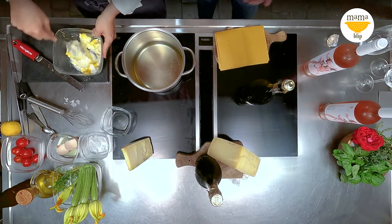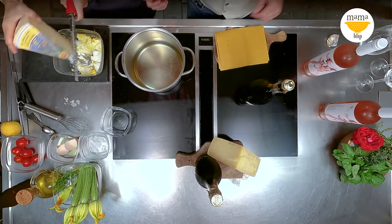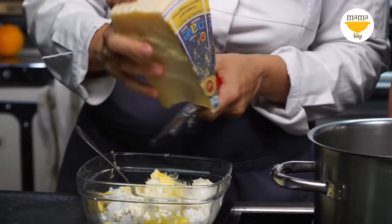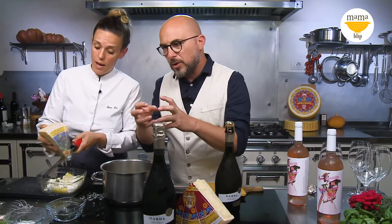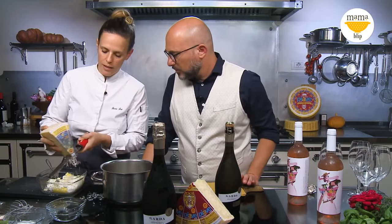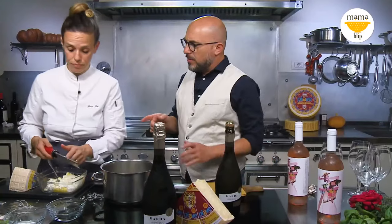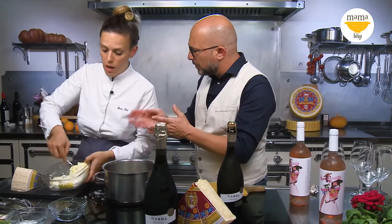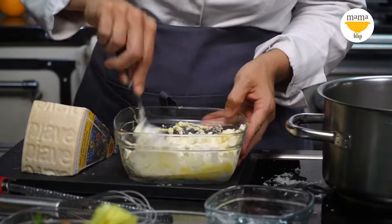And then we will go for our Piave cheese, freshly grated. We love Piave cheese. It's very light, very milky, not too spicy. It's very creamy, very fat, and is lactose-free, actually. It's a skimmed milk cheese, yes. It's fat on your mouth, in texture. It's very creamy and fatty, but it's not fat at all.